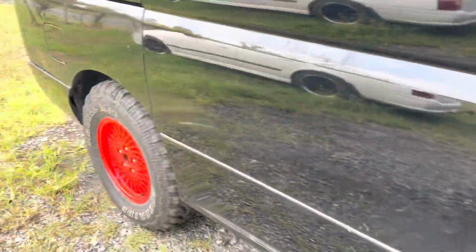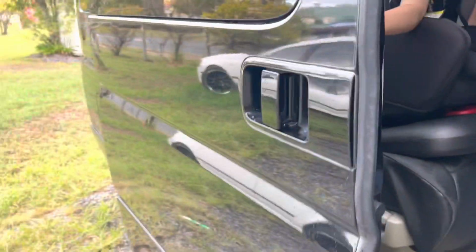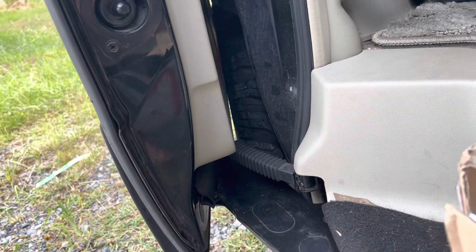The front ones pop out of the guards just slightly, but you can get away without flares. The back one is tucking in because it doesn't have a huge spacer on at the front, and it clears the door. So I know a bunch of you were asking if it's gonna clear the door. Look at that. Just clears.